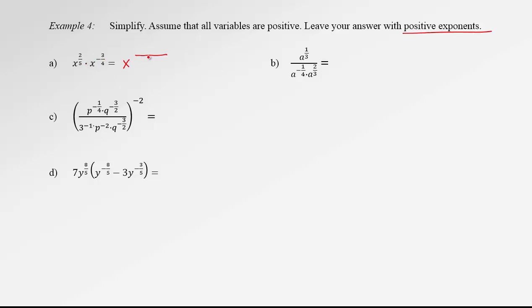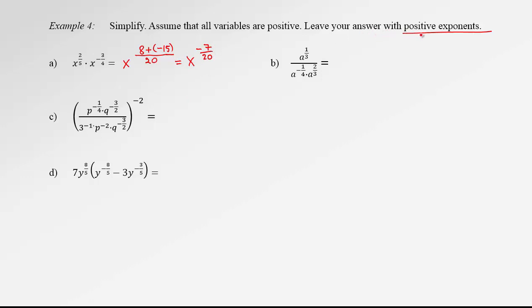So the common denominator here will be 20. And then how do we change the first fraction? We multiply top and bottom by 4. So 4 times 2 will be 8. And then plus, because of multiplication of powers, however, the number is negative, right? So when we multiply top and bottom by 5 to make the denominator 20, we end up with negative 3 times 5 is negative 15. So overall it's like 8 minus 15, which is x to the negative 7/20.